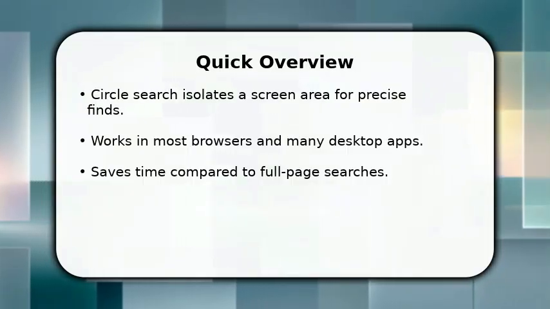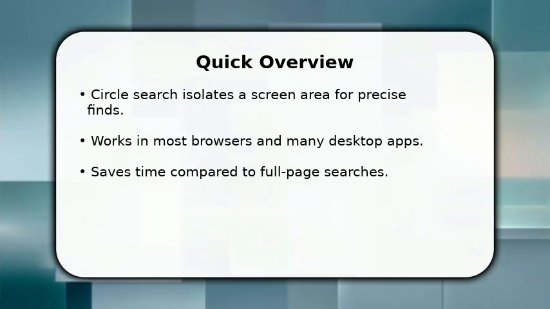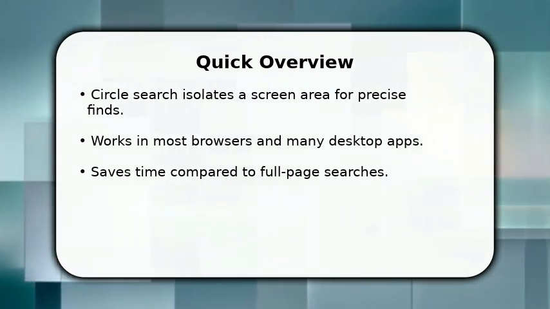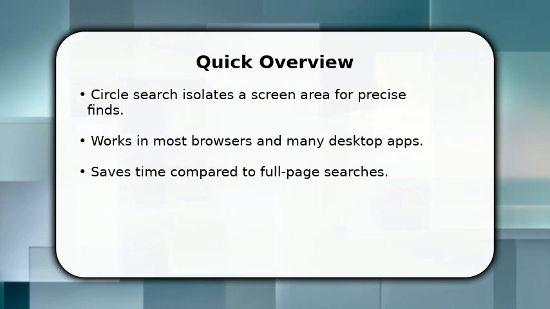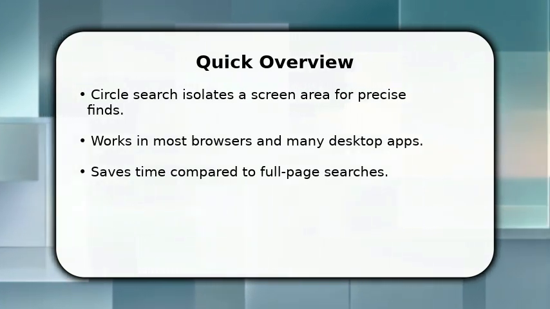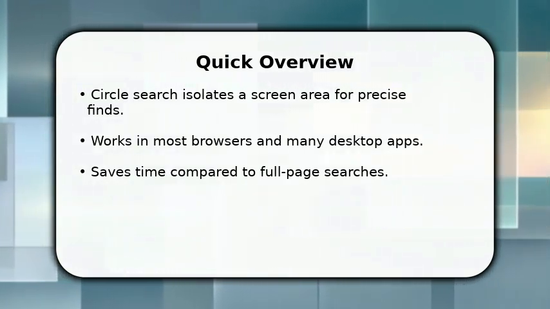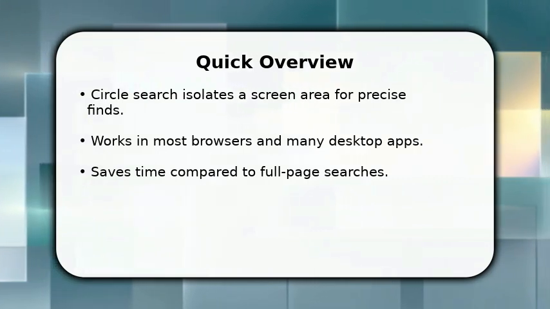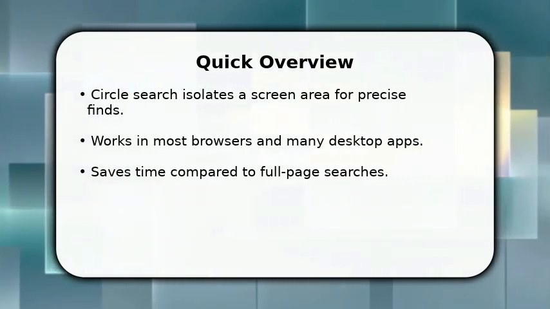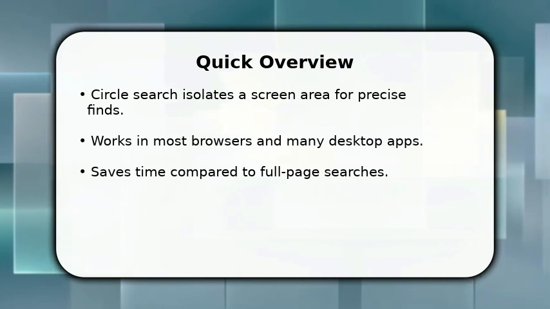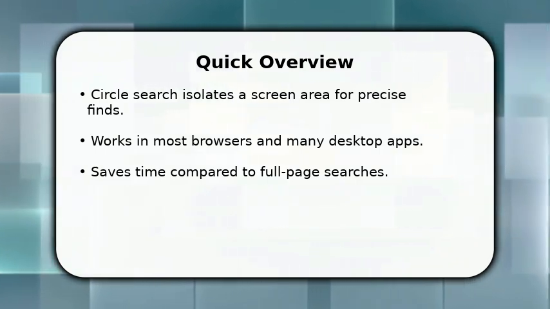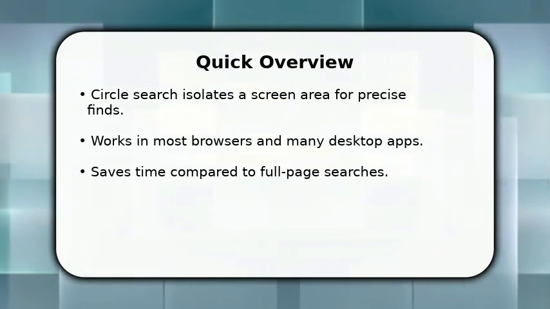In this video, I will explain how to use Circle to search on a laptop. Begin by opening your browser or app and enable the Circle tool from the toolbar or extension menu. Move and resize the circle over the area you want to search, then trigger the search command or press the assigned hotkey to capture and query that selection quickly and accurately.